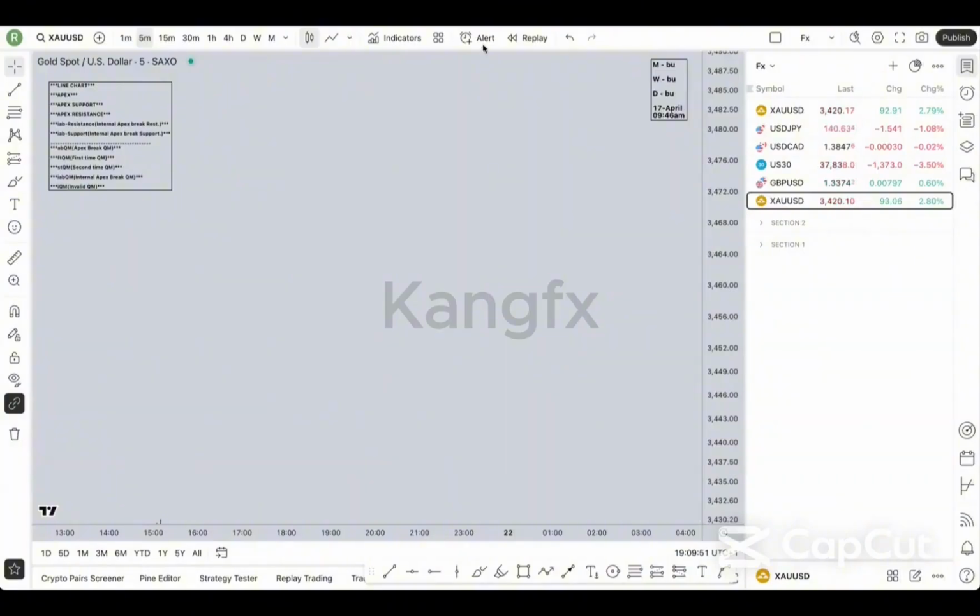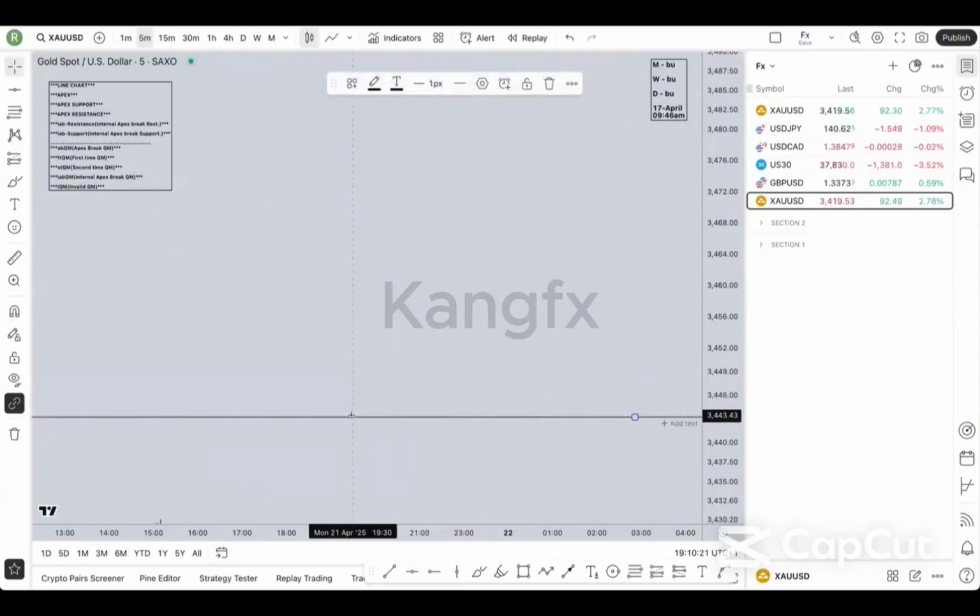Now, for us to have a bullish storyline, remember, everything we learned, both the apex, the support, the resistance, everything is called key level. Your apex, your support, your resistance, your QM, your OCL, all of them are called key levels. So now we have something like this. This is a key level. You say this line here is a key level. We're going to go into the chart later. This is a key level for us to know if the market is in a bullish storyline or bearish storyline.